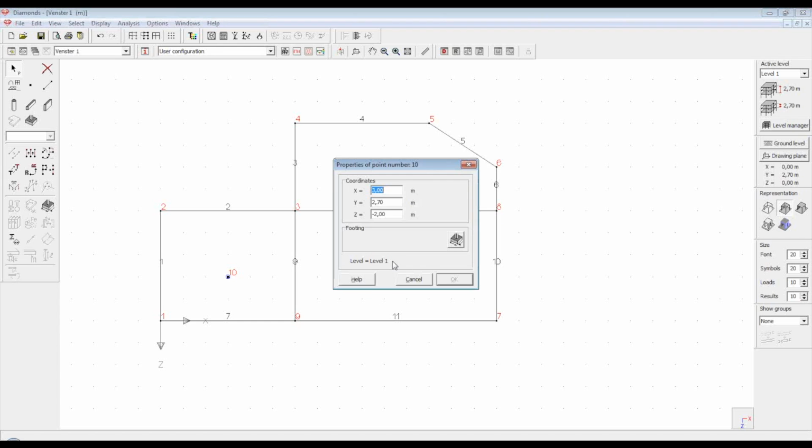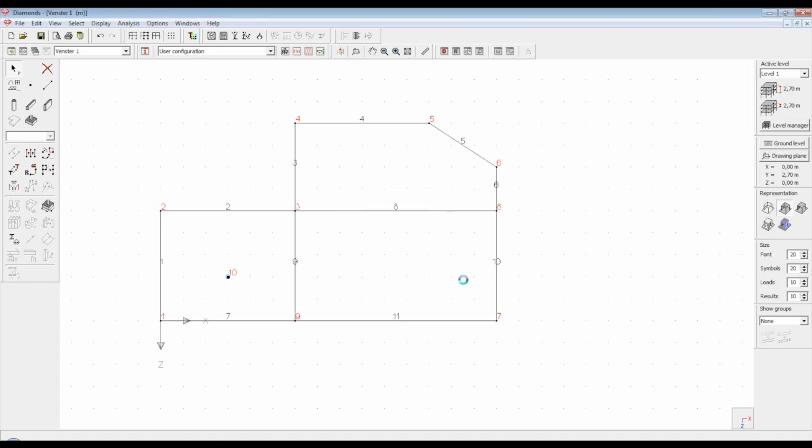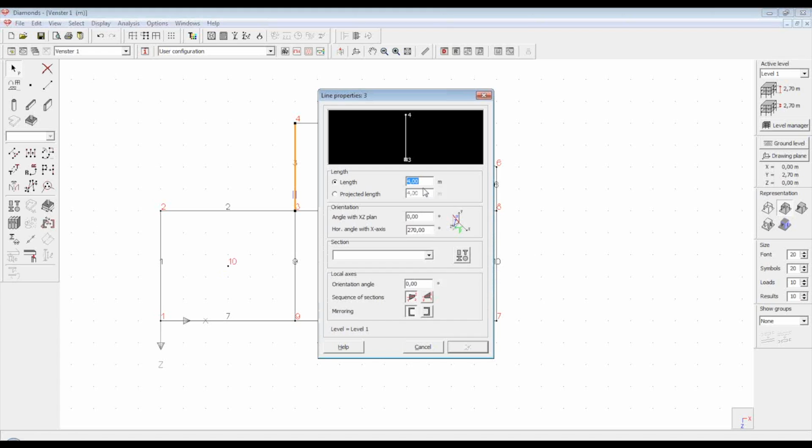For example, instead of the coordinate z being -2 meters, I can set this as -2.5 meters. There we go. And following the same method, we can also double click every line, modify the length, the angle, even the cross section, and all the necessary parameters.